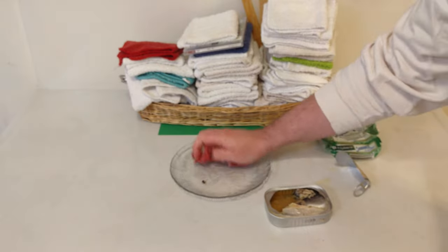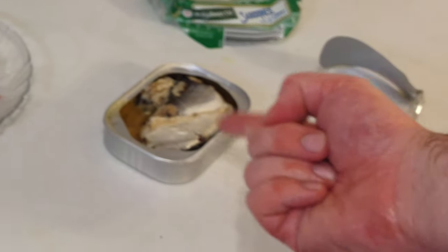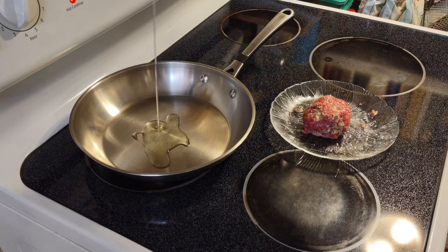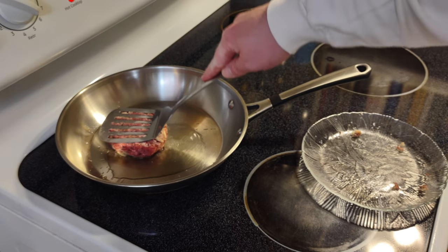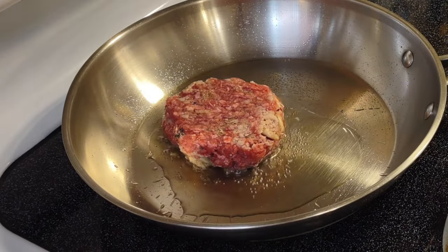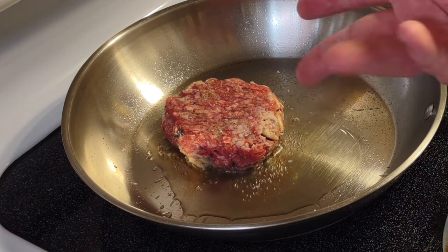Brilliant. Ta-da! Well, we're gonna let that rest. Once upon a time, there was a fish in the ocean. It grew up and became a fish and a cow. Sardined! The fish smell highlights the umaminess of the beef. That's what our first aromas are, now that it's starting to cook.